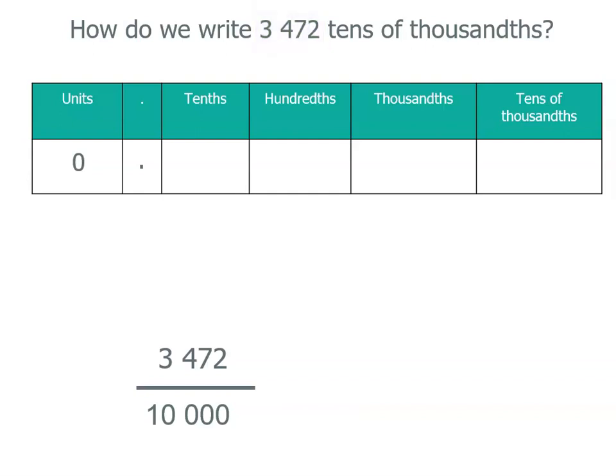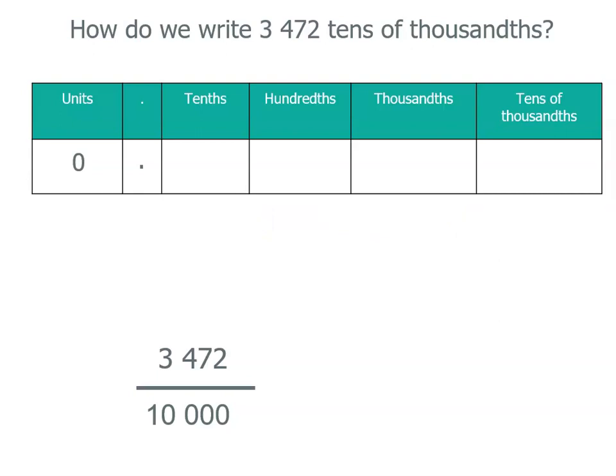Now, when we work through our number, what we want to do is actually start at the tens of thousandths place. So we're going to count forward. We have one place to the right of our decimal point is tenths. Then we go 2 places, that's hundredths. 3 places is thousandths, and 4 places is tens of thousandths.